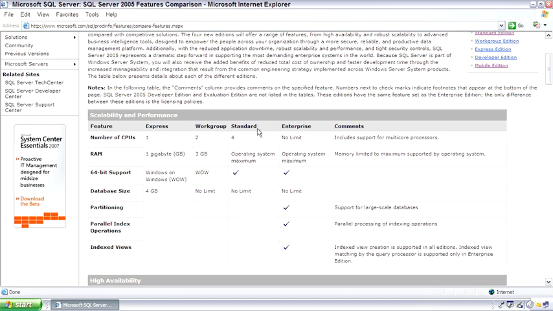2, 4, or no limit, is based not upon the number of logical cores within the CPU, but you're only charged for the physical socket. So if you have a dual core or a quad core processor inside your server, you can really save a lot of money by licensing it only for, say, 2 CPUs, and those 2 CPUs are each quad core CPUs, which can save you a lot of money as far as licensing it. Let's go ahead and walk through these then.